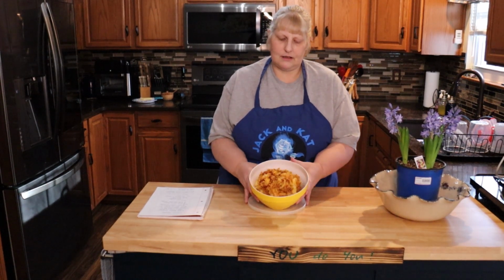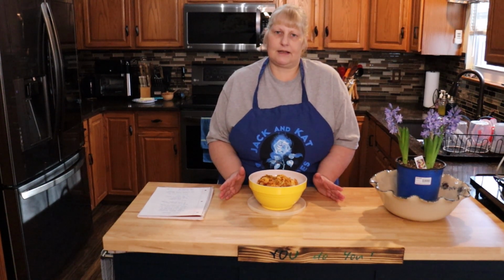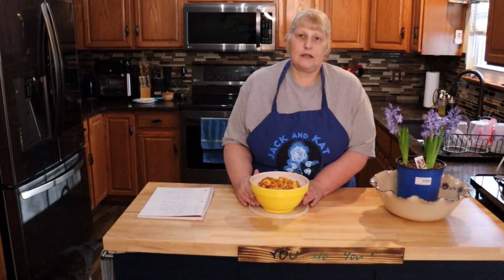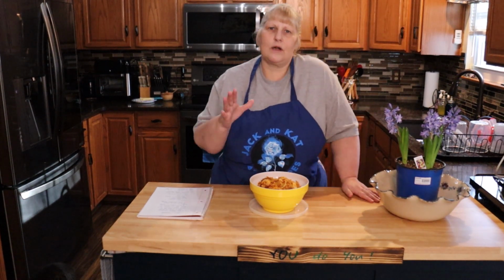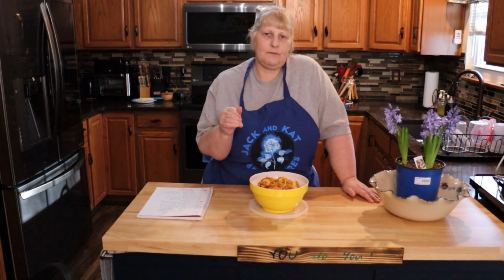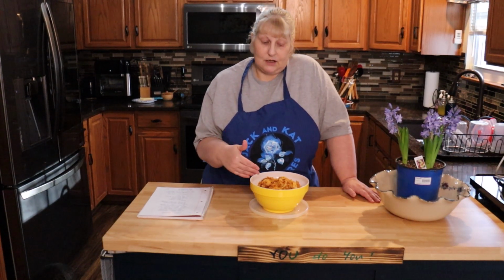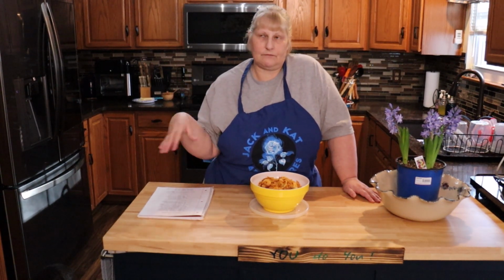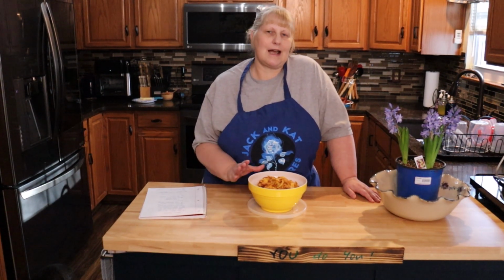Alright, here's the leftovers of my potatoes. Everyone was hungry. They ate before I could get the picture of the actual pan of them. I ended up cooking this at 350, and I had a spiral ham that just needed heating, and I know it calls for a lot lower temperature, but I put it in at 350, and I baked it just along with these potatoes, and the ham came out great. And the potatoes, I actually let them go 2 hours because we put the ham in, I got busy, and we got busy with all kinds of stuff around here, and I forgot. They came out even better. So I would say go as long as you want. I like mine on the drier side, and I have to say they weren't dry, like dry in your mouth.